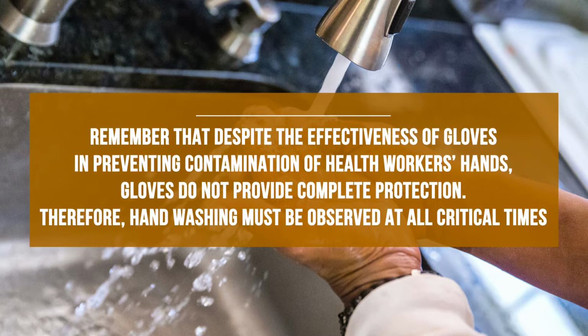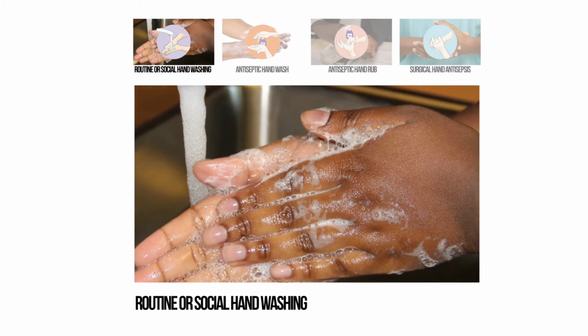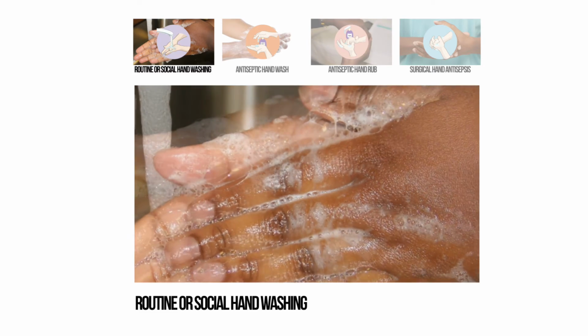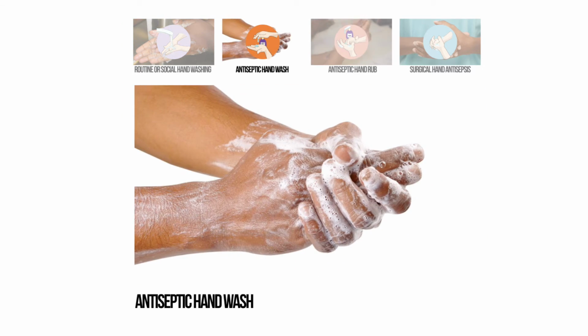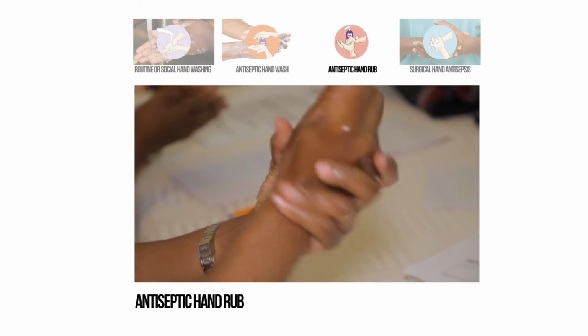Remember that despite the effectiveness of gloves in preventing contamination of health workers' hands, gloves do not provide complete protection. Therefore, hand washing must be observed at all critical times. This session has introduced you to the different types of hand washing, the correct hand hygiene skills, and the importance of increasing compliance to hand washing practices by healthcare providers in healthcare settings.